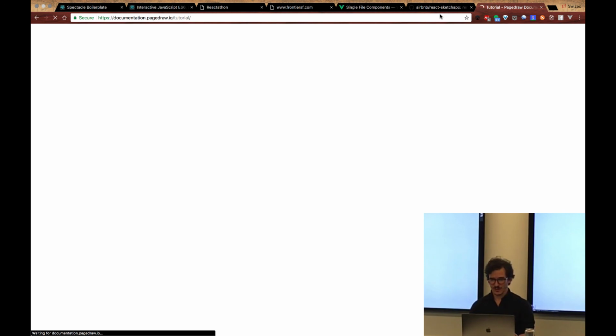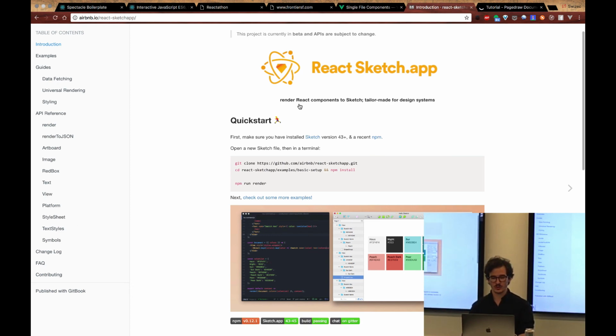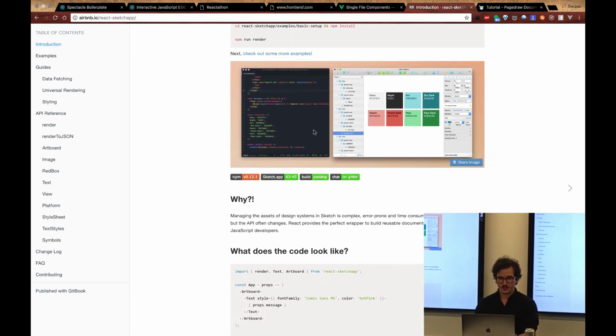But there's a tutorial, and I guess this goes in the other direction, right? Where you have React components and they go into Sketch. Yeah, so all of these kinds of things are coming our way. I think they're going to be more and more popular and easier to use. And somebody asked earlier if it makes good JSX. I don't think it matters, because if it's good enough that I don't have to look at the JSX, why would I care what it looks like? As an engineer, I much prefer focusing on the business logic and the state machine than on whether something has one div or two divs.